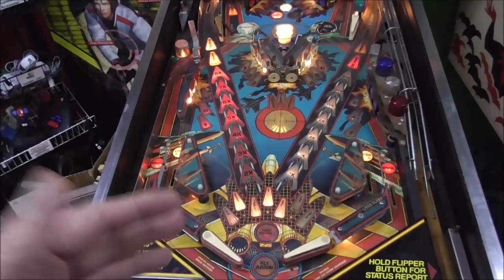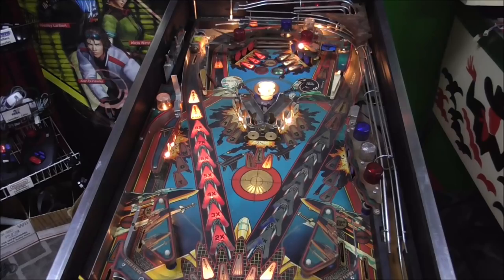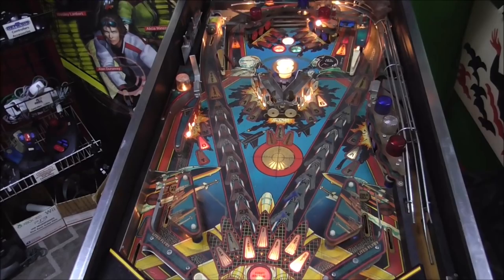We may have some issues where some of the flashers don't work when we're done, because I wasn't able to check those since a lot of them are here on the playfield. But as we find them, we'll swap them out. But the very first thing I need to do is start taking all this stuff off.